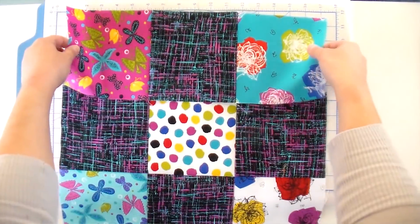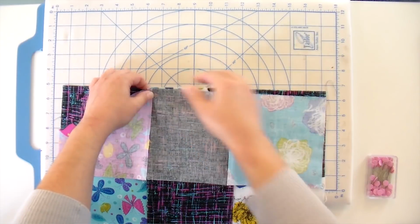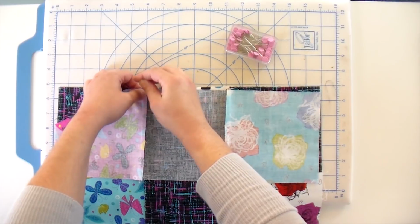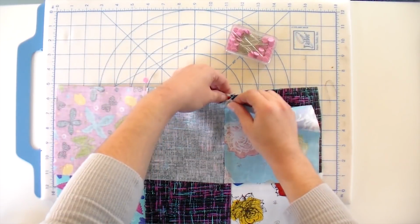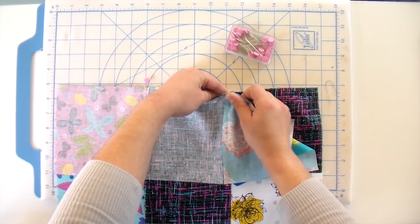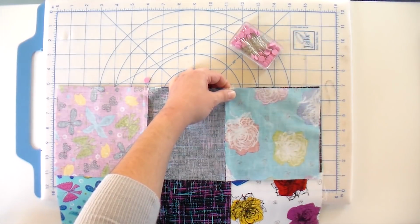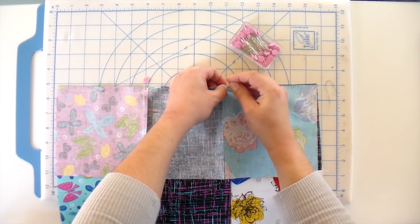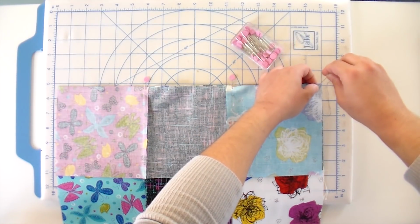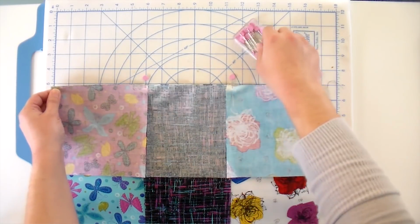Now we have to repeat that process with the top one, sewing the top row to the center. So same deal, I'm gonna snug those up right next to each other. They're called nesting seams. And what I do is I just kind of start them off a little bit away from each other and bring them together until they won't go any further. And those seams really do just lock in place very nicely. Go ahead and give that a pin. I'm also going to pin my corners, so that way I can make sure that those stay nice and even as I'm sewing.